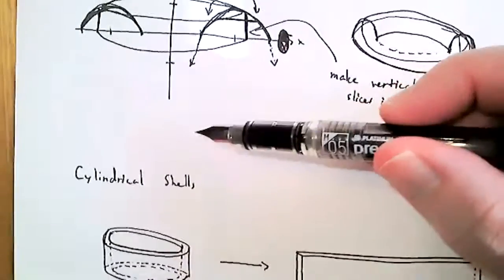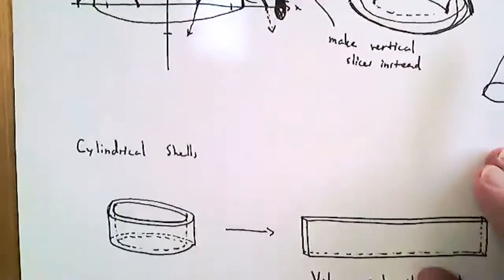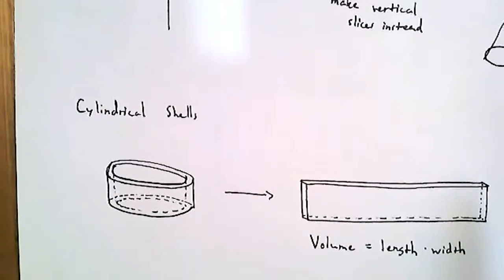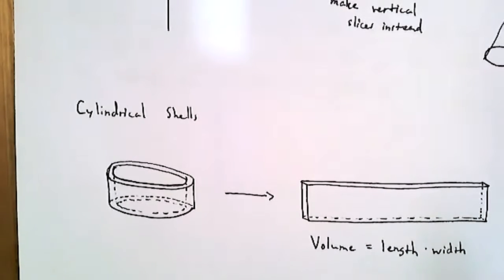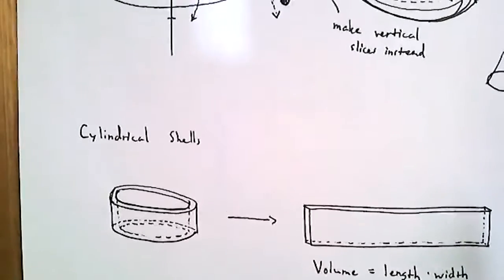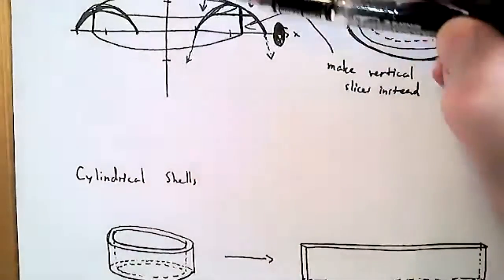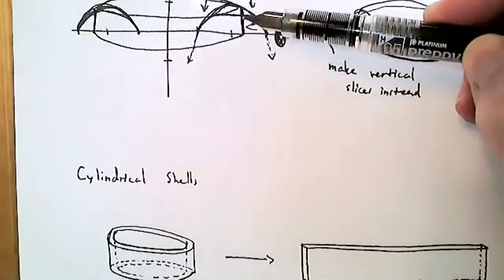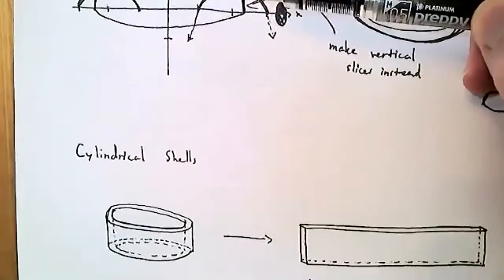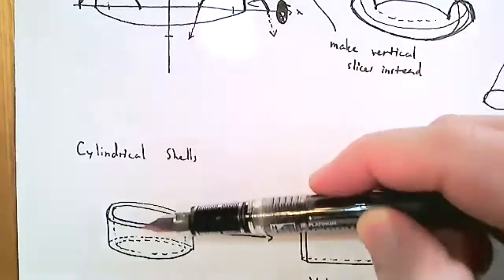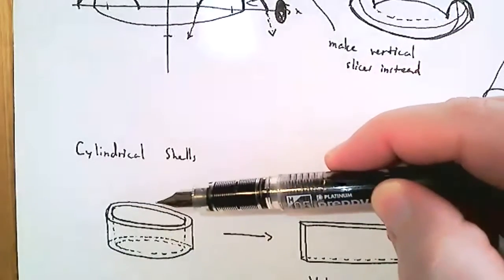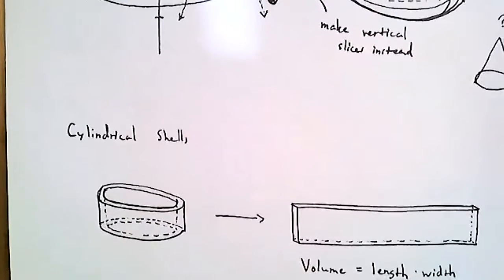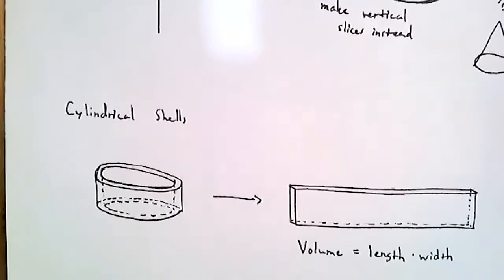So I've taken this cylinder and I've pulled it out here where we can look at it a little bit better and think about it. Because what we're going to be doing is we're going to take the volumes of our little cylinder slices, our cylindrical shells. So they have just a little bit of thickness. That's why we call it a shell. And we're going to add up all of the volumes for our little cylinders and try to use that to get the volume of the whole three-dimensional shape.